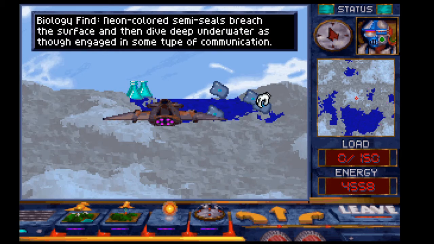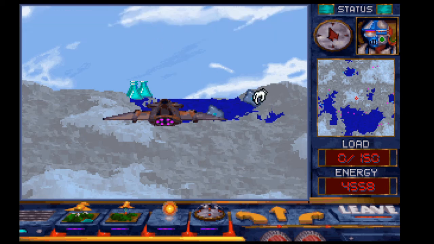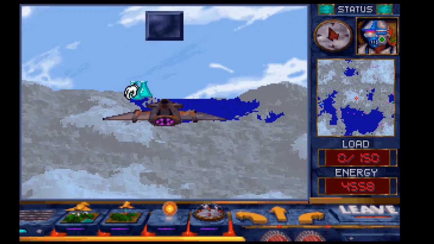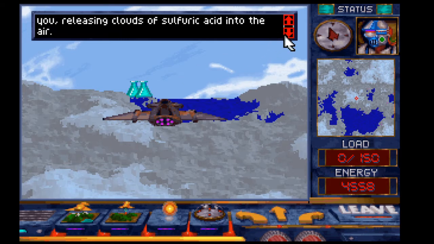Biofind, neon-colored semi-seals breach the surface and then dive deep in the water as though engaged in some type of communication. Giant kelp drifts helplessly in the ebbing tides. Semi-crystalline life forms who use flows of metal ice as transports across the water. We have a chemistry find, an Arctic geyser erupts below you, releasing clouds of sulfuric acid into the air.